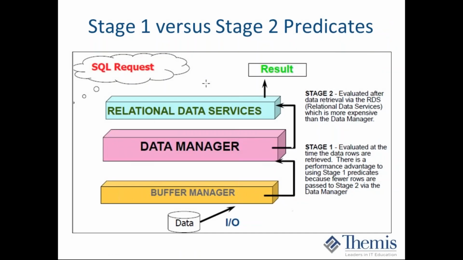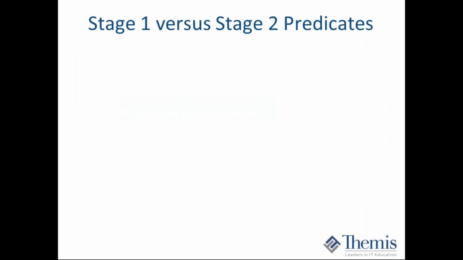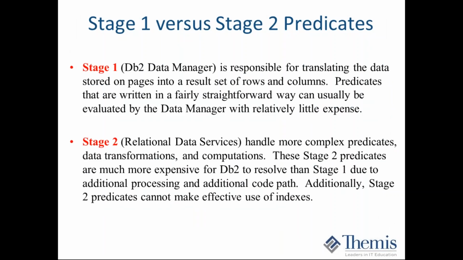A little bit about stage 1 and stage 2. This is a little bit of information here. I'm going to roll past this one to get to some of our other screens. Some further information: stage 1 looks at certain types of predicates, and stage 2 looks at other certain types of predicates. This sums it up a little bit more.